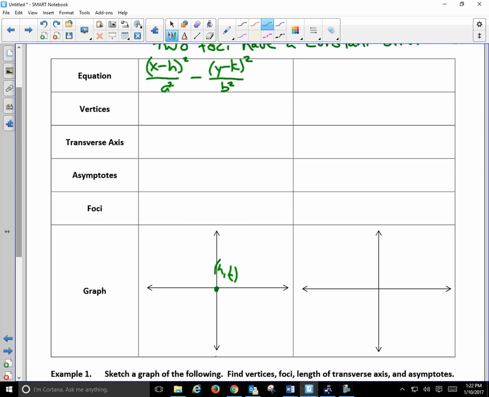Once I did the center, I was like, how do I make this stuff easier? And I decided to start making a box. The box is going to be stretched horizontally, and it's going to be stretched vertically. How many units do you think I stretch horizontally? A units. So you make a box, and you go sideways a units. How many units do you think you go vertically? You go b units vertically, and that'll make your box. Once you have your box, the rest is easy. The vertices lie on the side of the box.